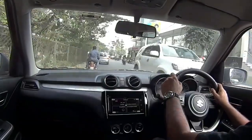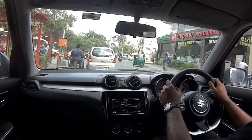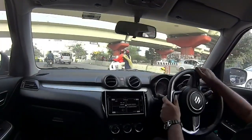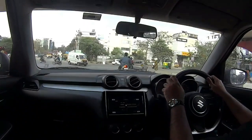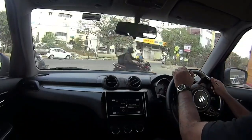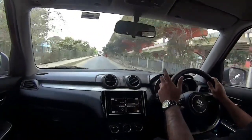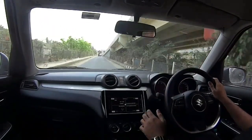A lighter car always handles better than something that is heavy, especially under braking or cornering. You can always feel that when you have less mass to move around, it makes things easier. And as for handling, the Swift is a car that I have found to be one of the most entertaining chassis. It can do a bit of oversteer, unlike a lot of hatchbacks where it understeers. The Swift will oversteer, like a lift-off oversteer. If you are getting a little aggressive on the corners, you can feel that, and it's kind of entertaining and fun. Also for comfort, it's not the most comfortable hatchback, but while I was testing other cars, I found that the Swift was better than I expected it to be.